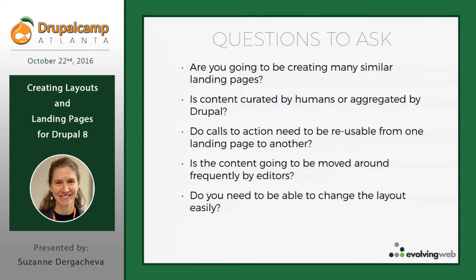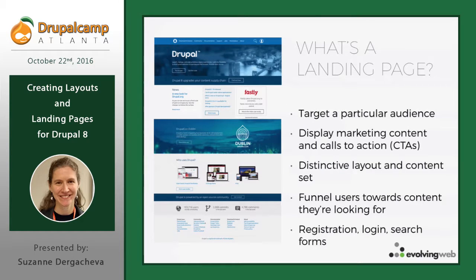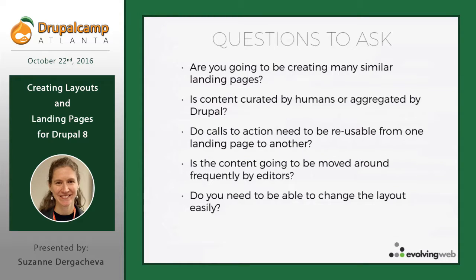So I think sometimes we think as developers or site builders that whatever content is being displayed on the page, of course it should just be dynamically decided by Drupal what the content is. But often the marketing team is assuming the opposite thing. They're thinking, I can decide exactly what the order of these 3 things is, and I should be able to drag and drop them around. So figuring out those expectations right off the bat is important.